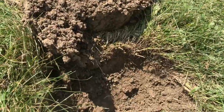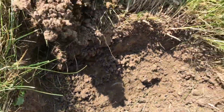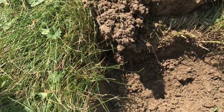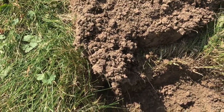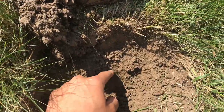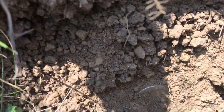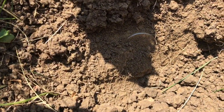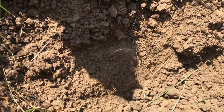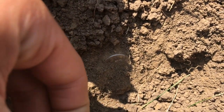Oh man, guys, look at this. Do you see that? So I had a very weird signal. It was jumping very high and it was pretty faint. And I said, okay, whatever, let's dig it. Look at that, guys. So do you see that? Right there. There's a silver edge of what looks to be a silver quarter right on edge. Wow.